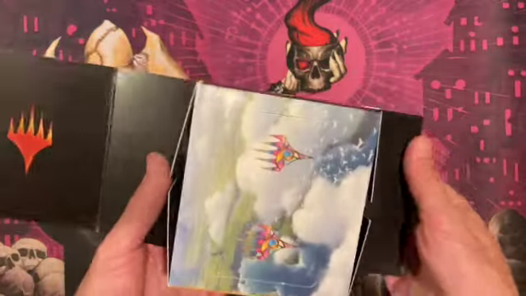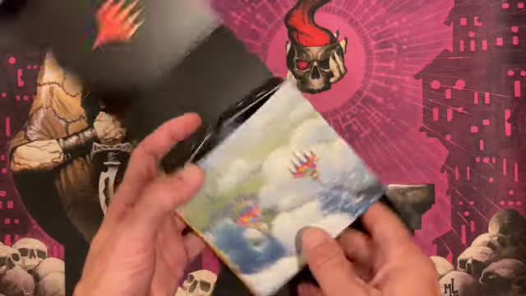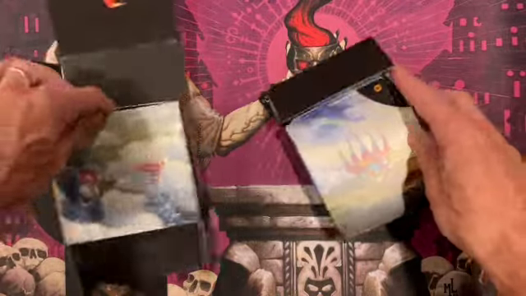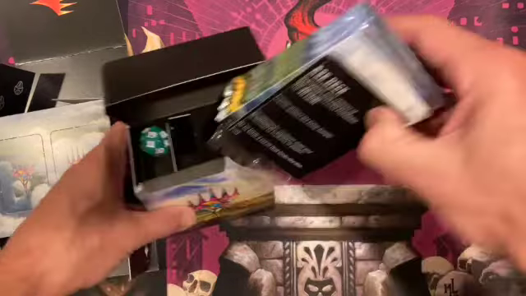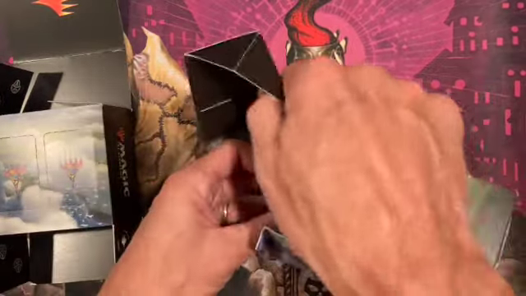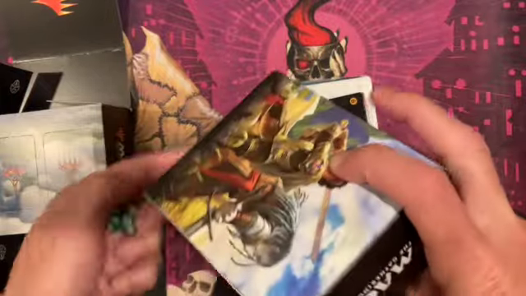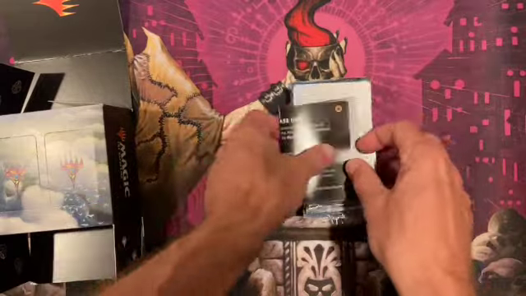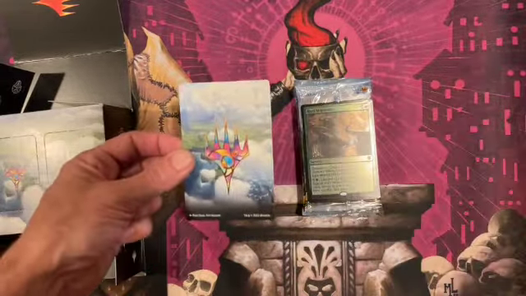Let us cracketh. I dig the stained glass right here. Super cool. Those little card separators, I don't really know what you use them for. What I don't dig is this giant monstrosity of cardboard. See what we get. I like that. That's pretty cool.